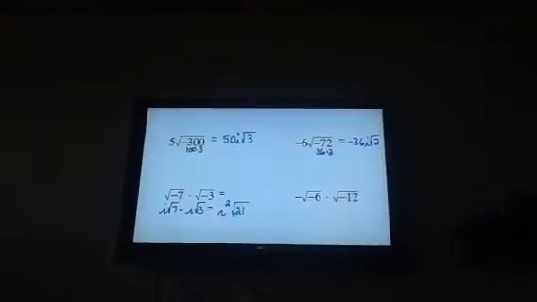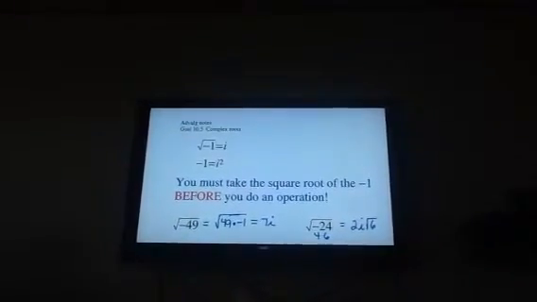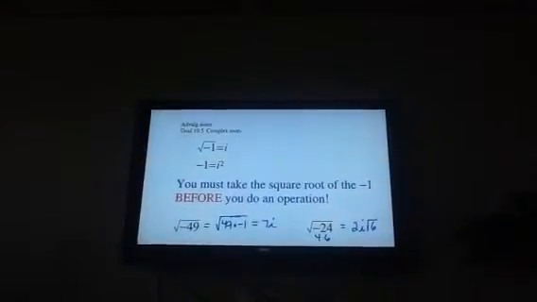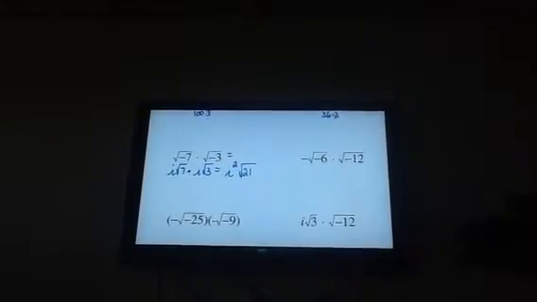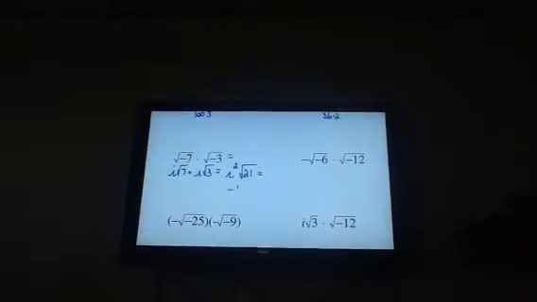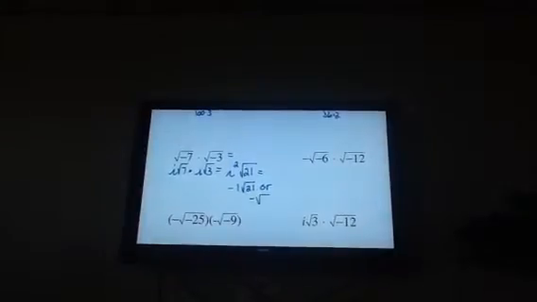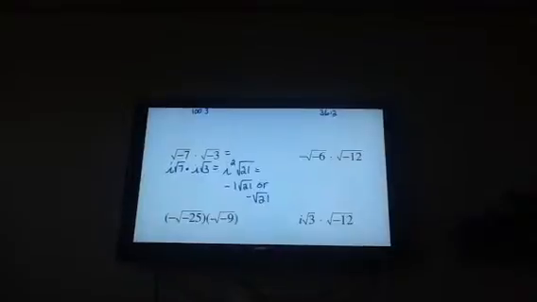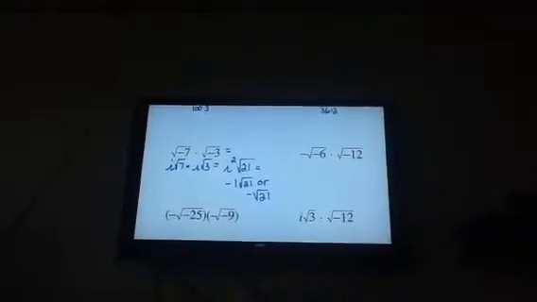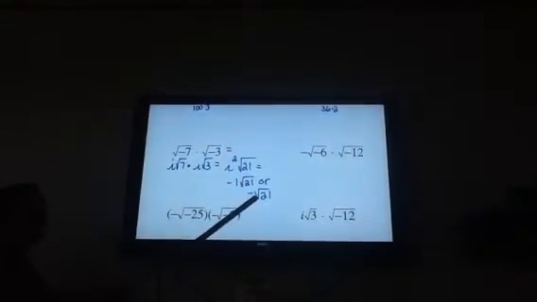Back from the beginning. That's our second rule: i squared equals negative 1. So we're not going to leave anything with a power on an i. So i squared can be replaced with a negative 1. So negative 1 square root 21, or just negative square root 21. So i squared with anything just makes it the opposite sign. So this right now is an i squared square root 21. It's just going to make it a negative square root 21.